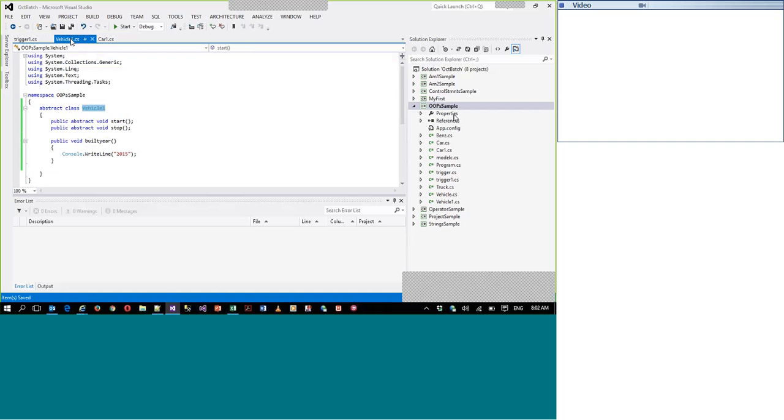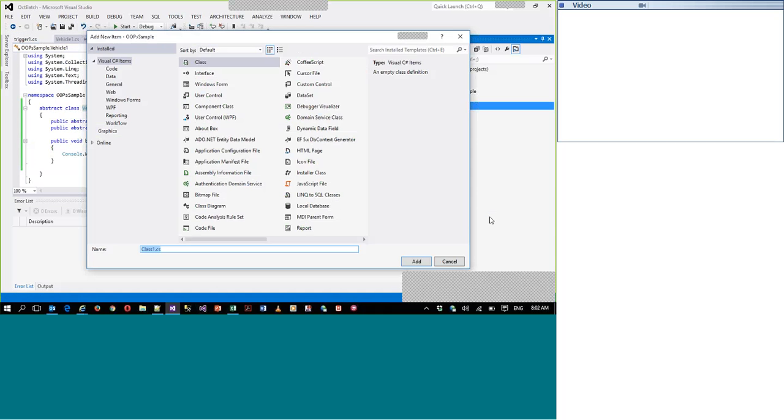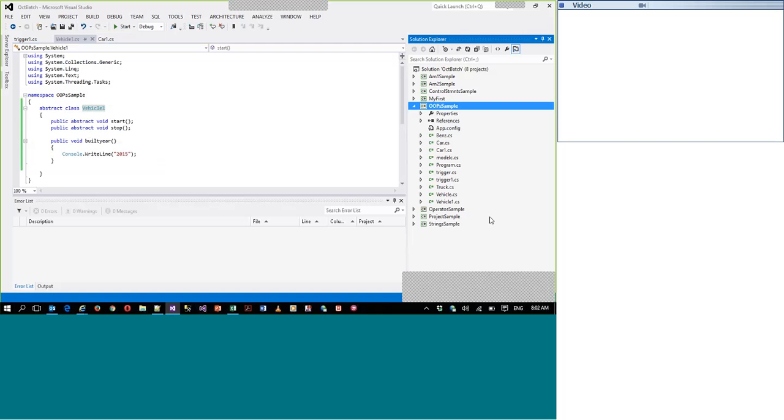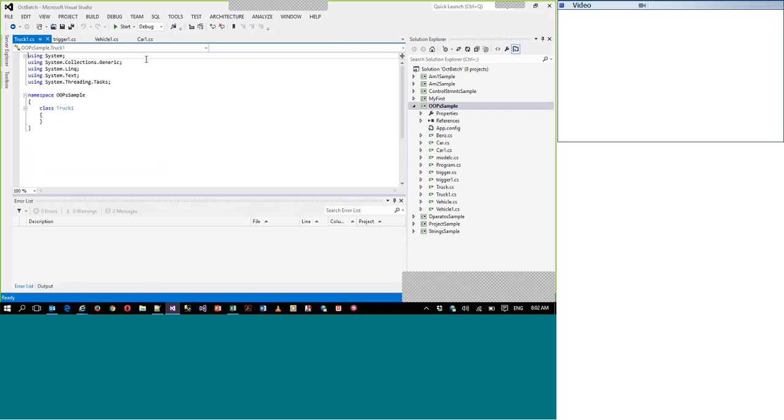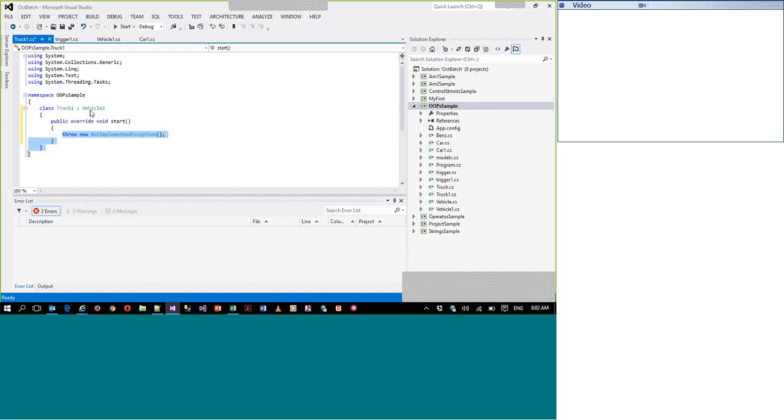Let's say I'm going to create one more class called Truck1. Into this Truck1 I'm going to inherit the abstract class called Vehicle1, where it will force me to override the start and also override the stop.